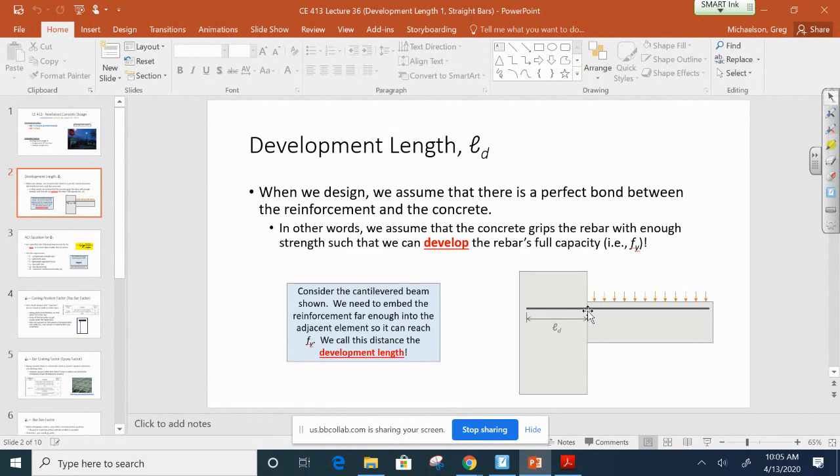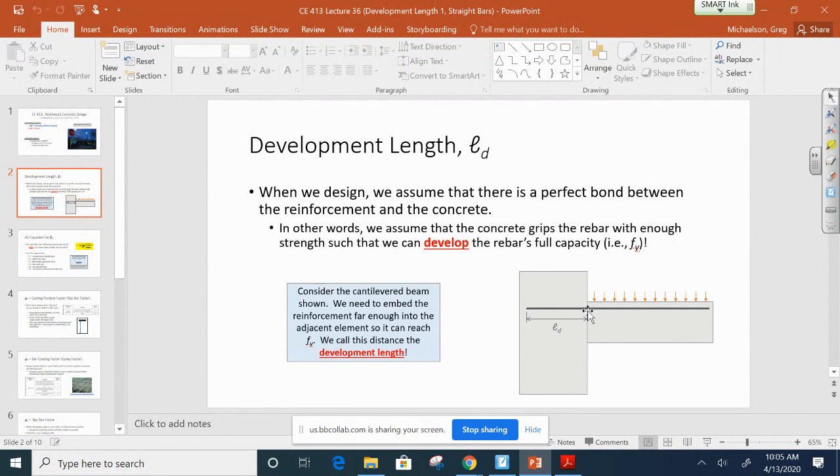In other words, if I'm playing tug of war and I'm grabbing here and grabbing here, I have to have a certain amount of rope to be able to play that game. So I need a few feet of rope to grab the rope. If you were to tell me to play tug of war, but you said, here's the deal, you can play tug of war, but I'm only going to allow you to hold 1 inch of the rope. That's all you can hold is just 1 inch.